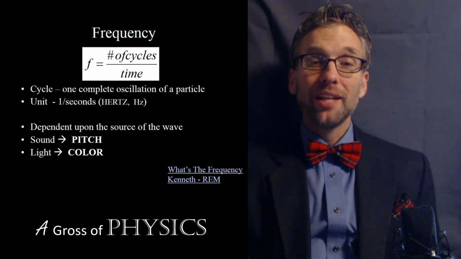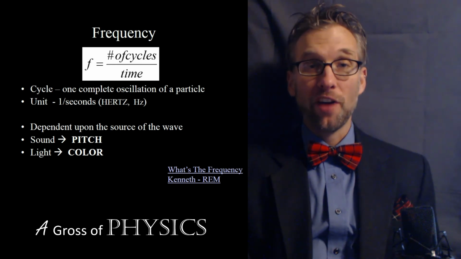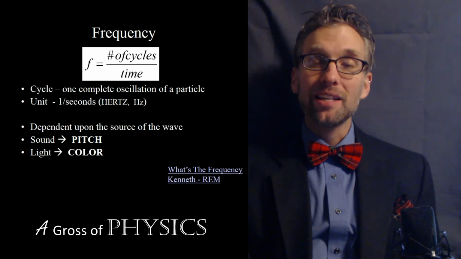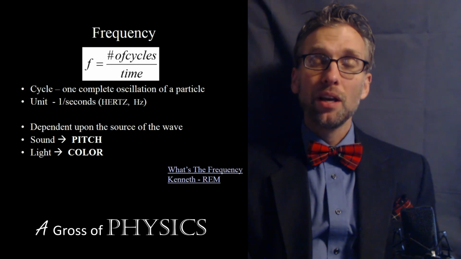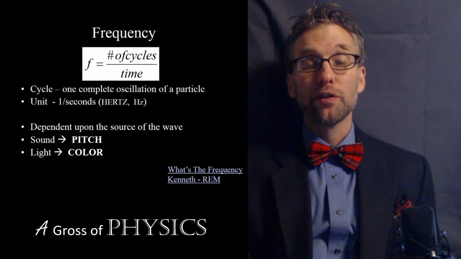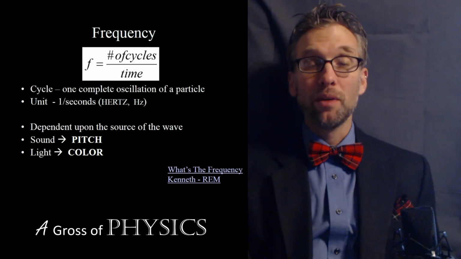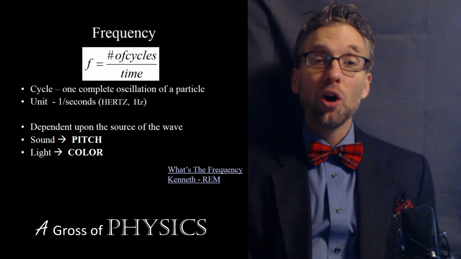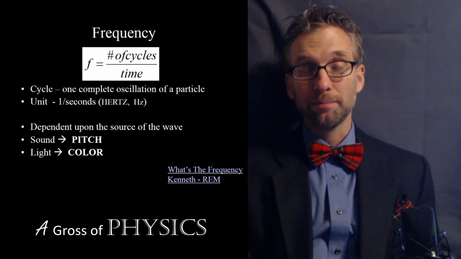Now, we often compare light and sound in this course. And for sound, we already talked about the fact that frequency represents the pitch of the sound. With light, it's something a little less commonly known, and it's actually the color. Different colors of light have different frequencies. And in fact, if we get outside the visible spectrum, different types of light, different electromagnetic radiation, also have different frequencies. Ultraviolet radiation and infrared are different. X-rays and gamma have different frequencies.